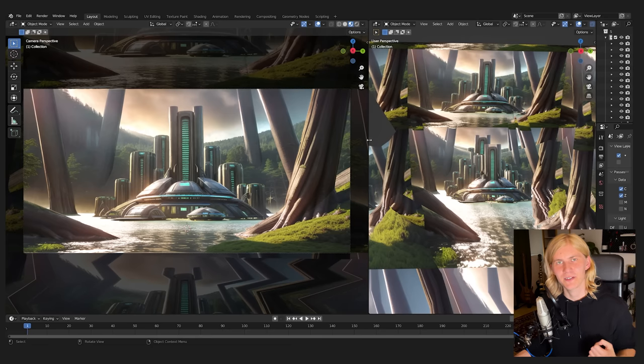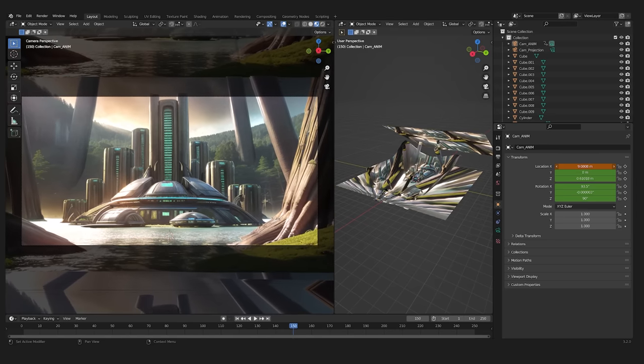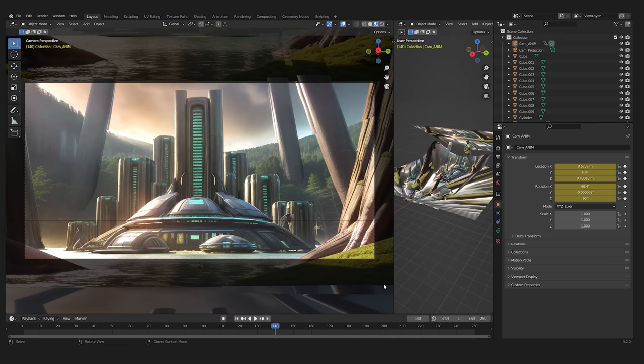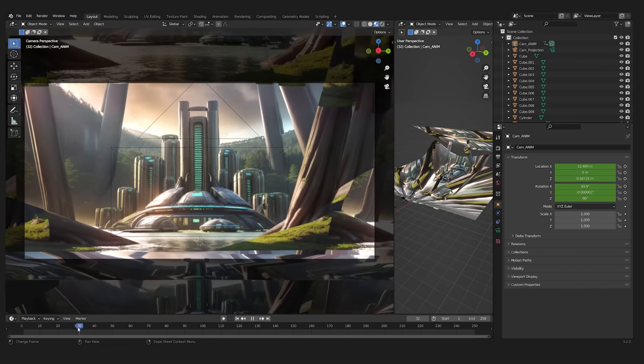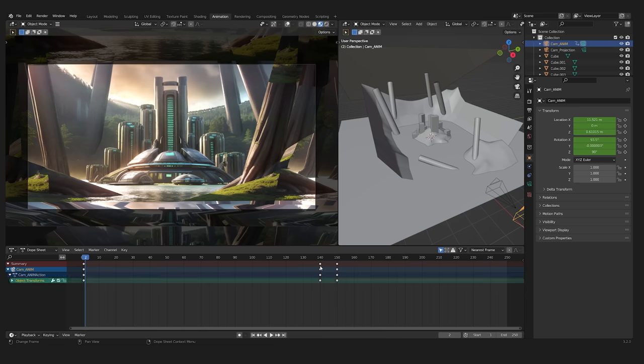So now we projected our AI image back onto our layout scene, and let's now start bringing this image to life. Here are some examples of how we can bring these scenes to life. Let's start with the animation of the camera. You'll notice that if we move it too much, we can see a doubling effect, as the image is also projected again on these background elements.